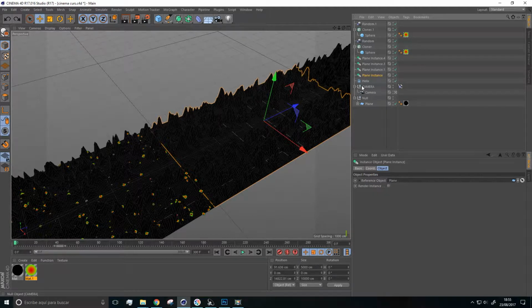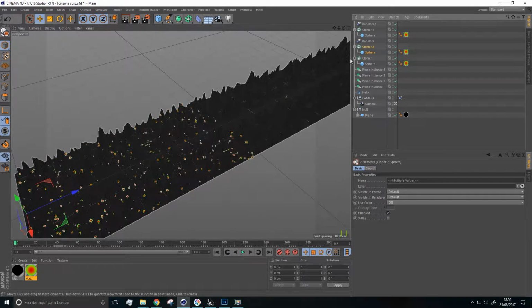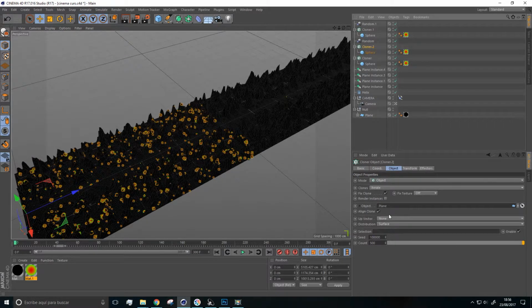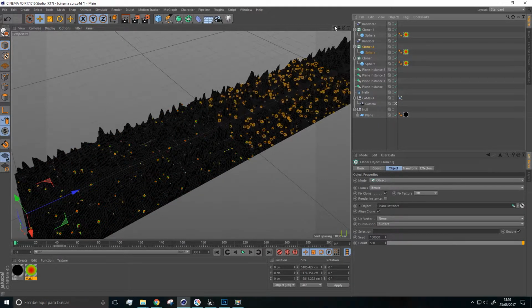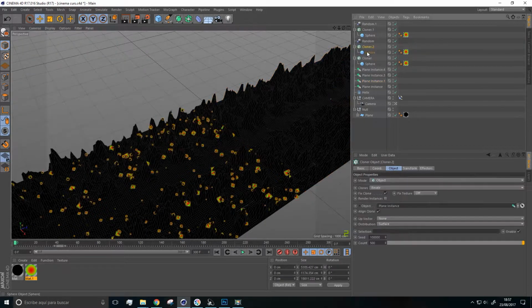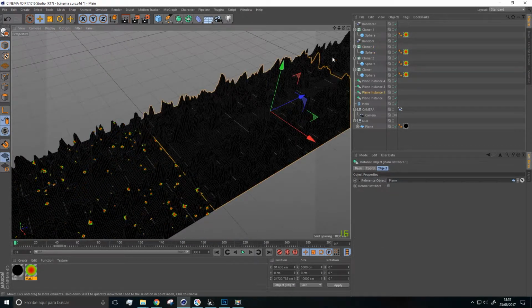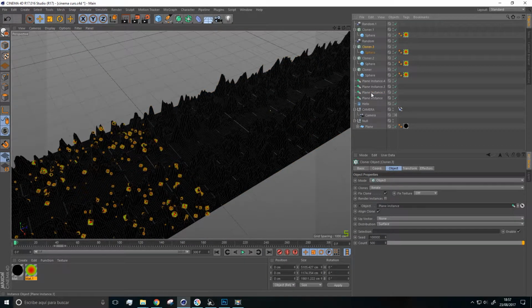Let's tidy up this panel here. Okay, take the cloner and duplicate it. Now we have two cloners. And remember that here in cloner, we just need to put the plane in here. And we'll do that with each one of them, with the rest of the planes. Duplicate the cloner again. Go inside cloner. Place the plane inside. Okay, I think it's this one. There we go.